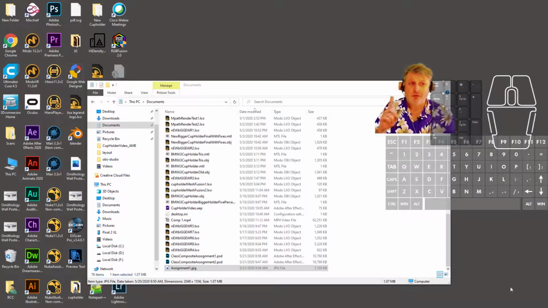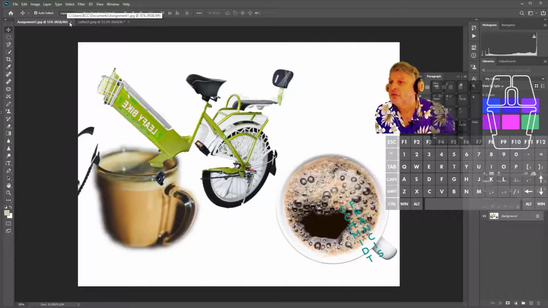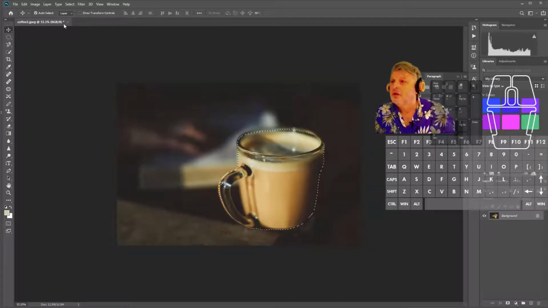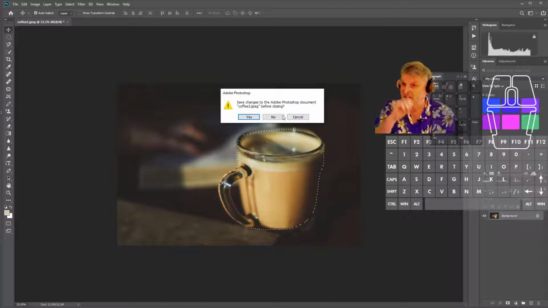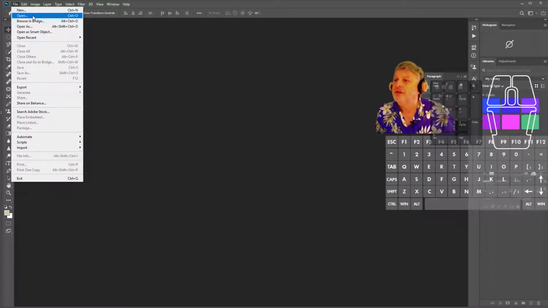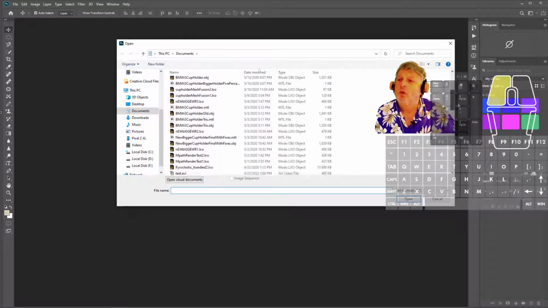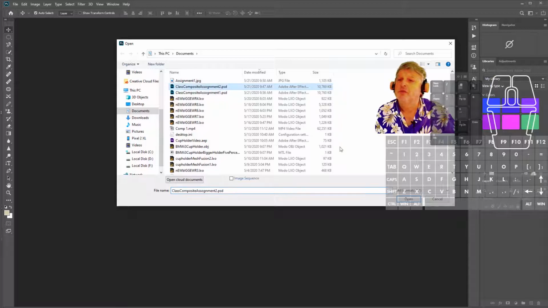I want to show you one other thing before we end this, and it's about JPEG. This is our Photoshop document. I'm going to close that. And I'm going to close that. No, we don't want to save them. I'll open this one.